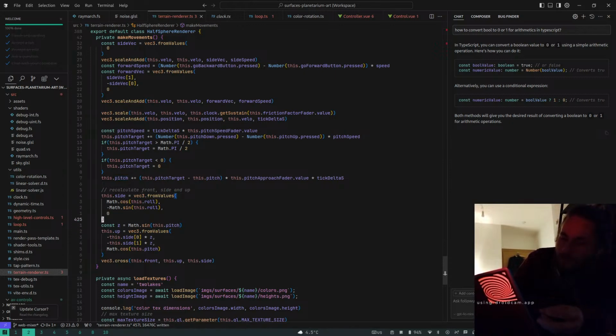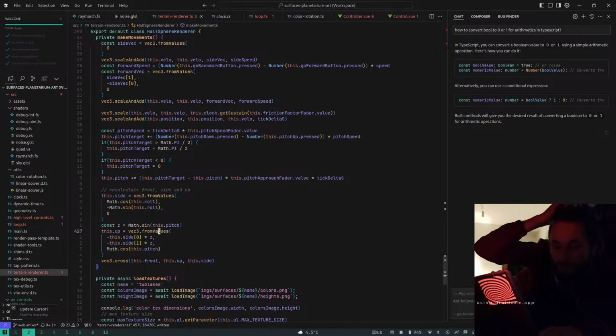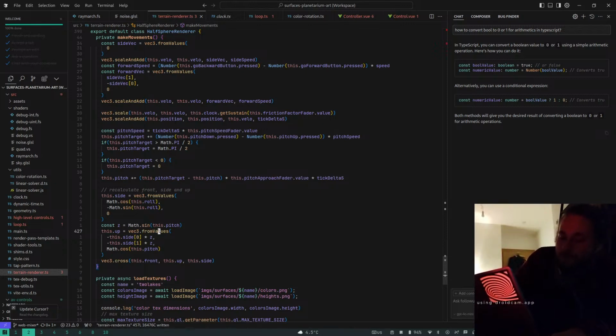Now if we slightly increase it, if we're slightly looking up, we want the up vector to go a little bit backwards. And the pitch, I think this is correct.